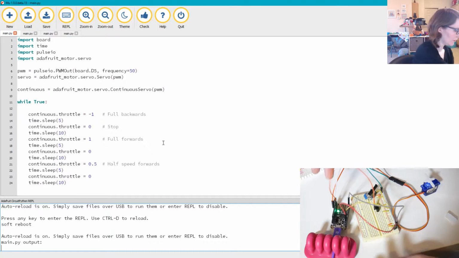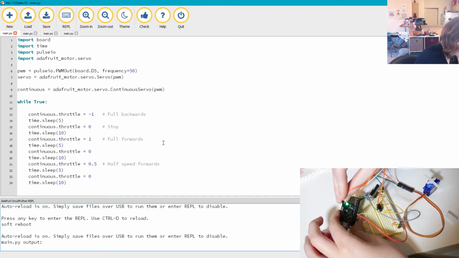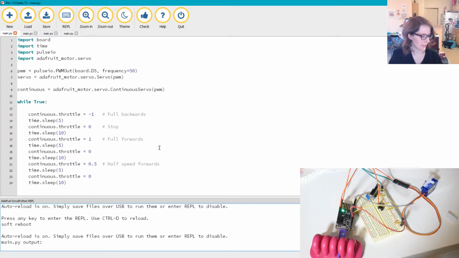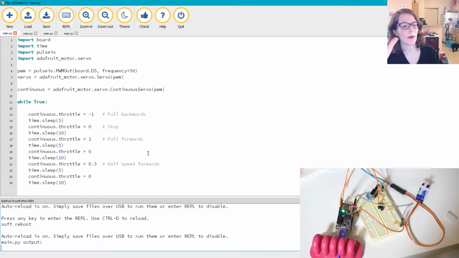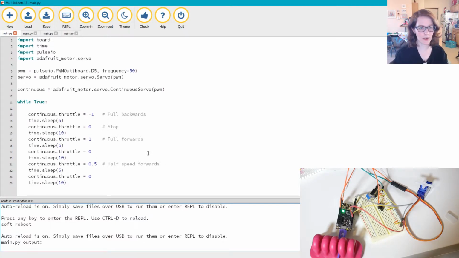I just have the servo disconnected from power, so I'm going to plug it back into power. I'm using the USB because it's 5 volt. It could be in the stop portion of the code. Oh, there we go. So see, it starts up. And it stops. One thing I have noticed going from throttling to stopping is there can be some leftover current, so it spins a little bit when it does that. But as you can see, the code's working. So the example code's working, and we can move on to the next portion.